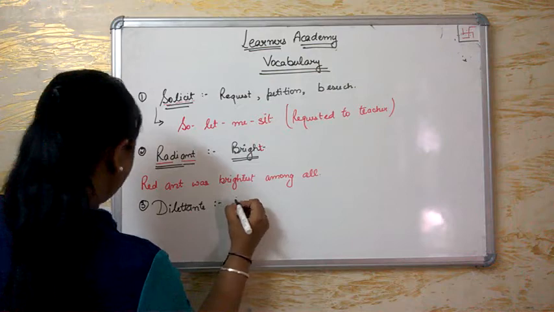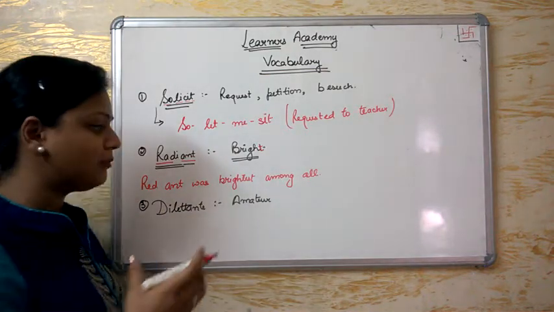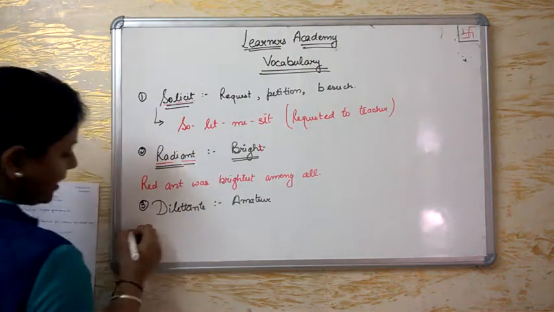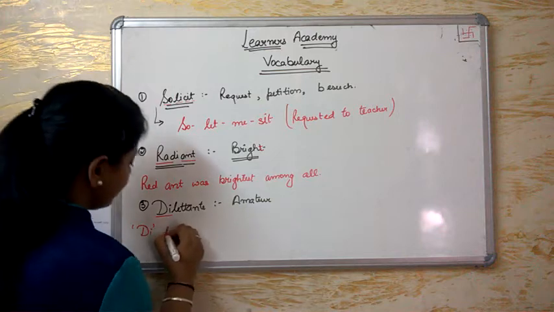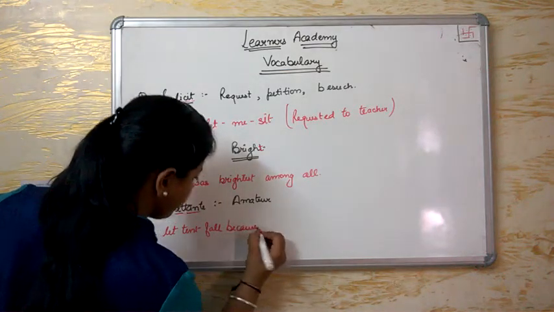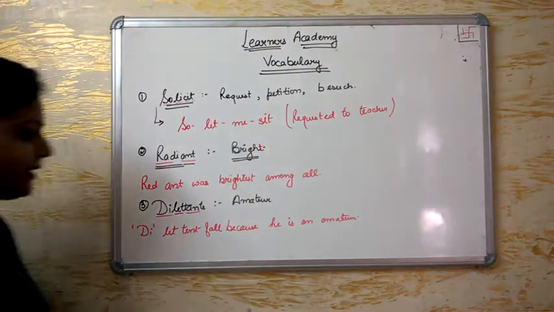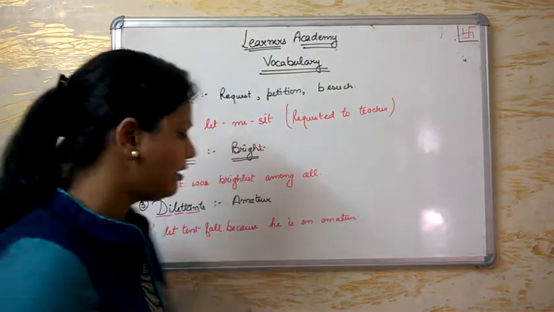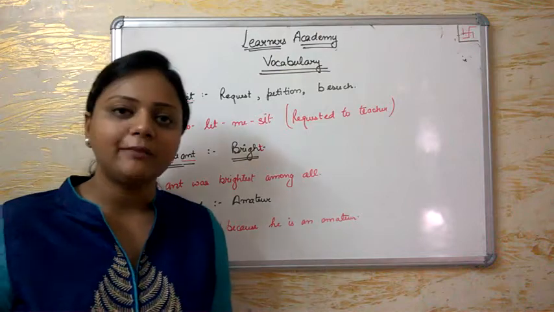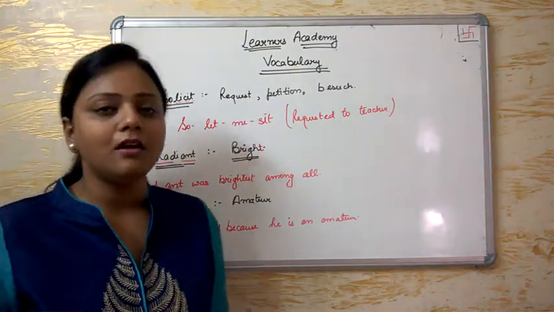Now, Dilettante. Dilettante means amateur. How do we remember? I split the word: D-let and tent. The mnemonic sentence is: 'D let tent fall because he is an amateur.' So D, who is a learner, let the tent fall because he is an amateur — he doesn't know it well yet. So: D let tent fall because he is an amateur. I hope these three words you will remember. We did Solicit — means request. Radiant — means bright, red ant was the brightest. And Dilettante — means amateur, D let tent fall because he is an amateur.